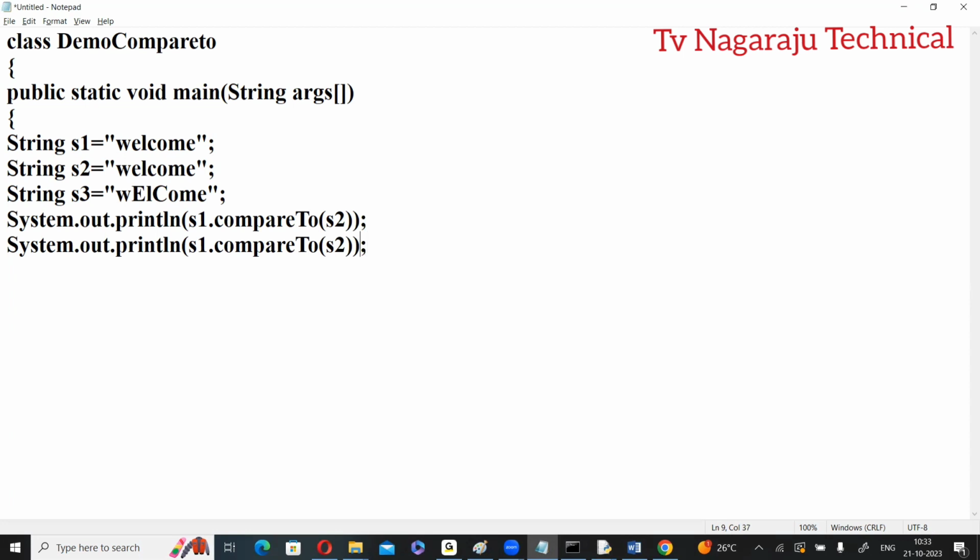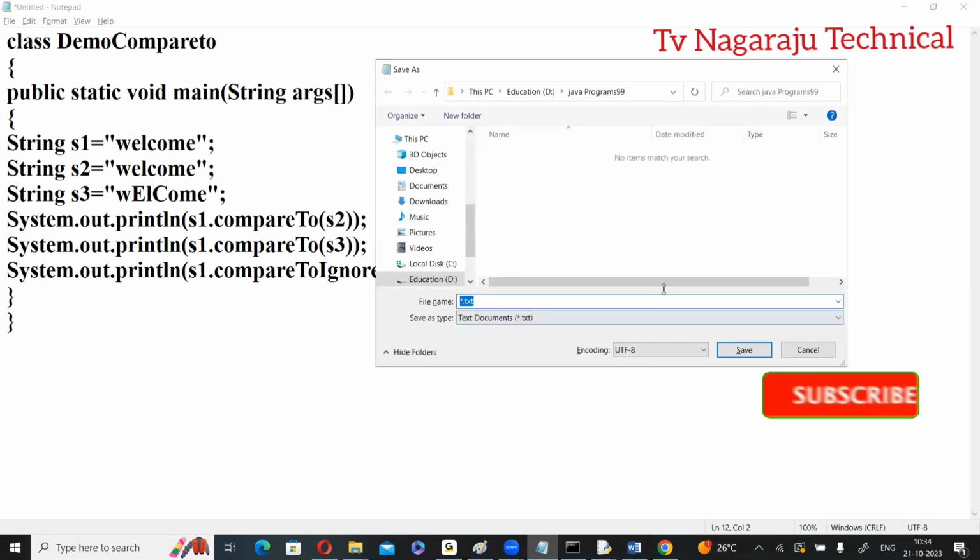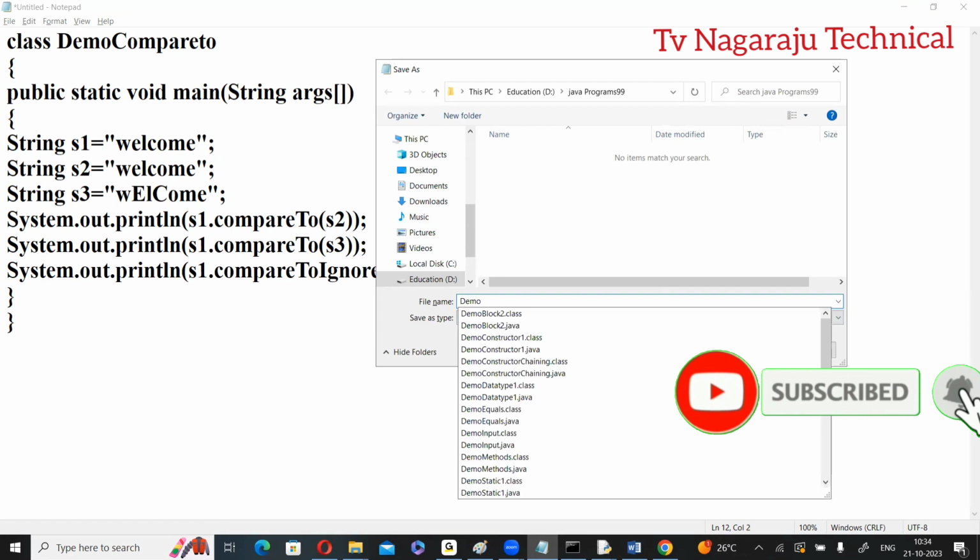Now s1.compareTo(s3). Now s1 and s3 both are different. Why? Because case sensitivity is considered. Now compareToIgnoreCase of s3. Save this program as a demo.